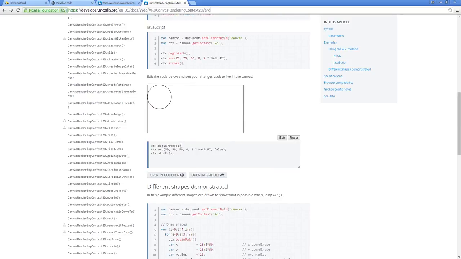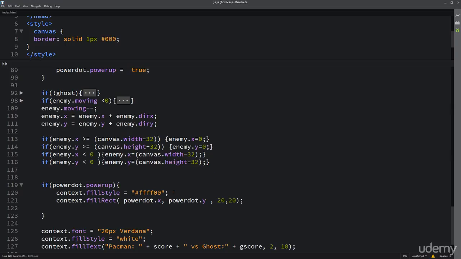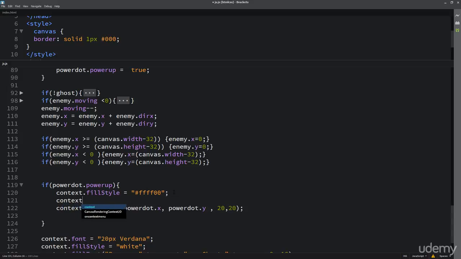And we're doing this thing called begin path, because we're actually drawing on the canvas. So we need to include that as well. So it's context begin path. And this lets the canvas know that you're actually going to begin drawing a path. And I'm going to update this to include that Math PI times 2.